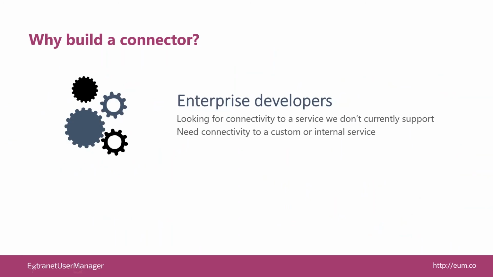So why would you want to build a connector? What are the scenarios around that? Well, the first scenario is that you're an enterprise developer. You work for a mid-sized or large organization. You've got line of business systems, and rather than building custom code for everything that you're doing with those systems, can you start to leverage things like Flow and Power Apps to build more agile, more easily managed applications against those systems? That service may not be one that they support, so you need to provide that connectivity to that internal service.